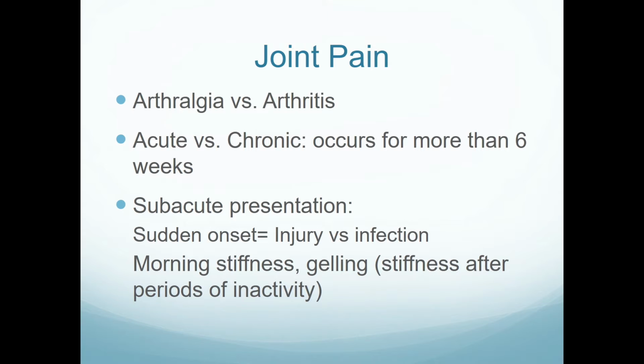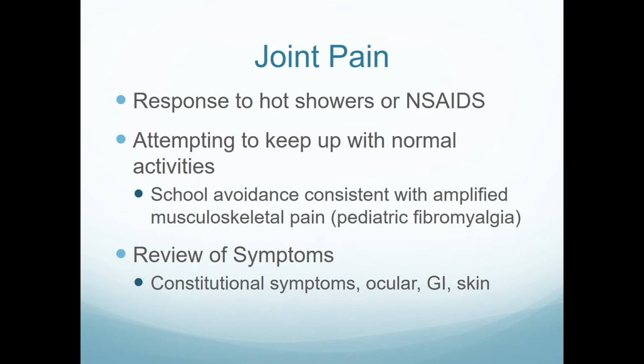They can't tell you it started on Thursday, it started on Friday. They say maybe it started 2 to 3 months ago. No one exactly remembers. If it's acute, obviously that's much more consistent with an acute process, not one of my processes. So definitely our kids get stiff after they're still, so particularly in the mornings, after long car rides, at the end of the school day. Okay. What makes them better? So definitely warmth tends to make them better, and anti-inflammatories. However, I would caution you, remember that anti-inflammatories are also analgesic medications, so they will make everything undoubtedly better, yes?